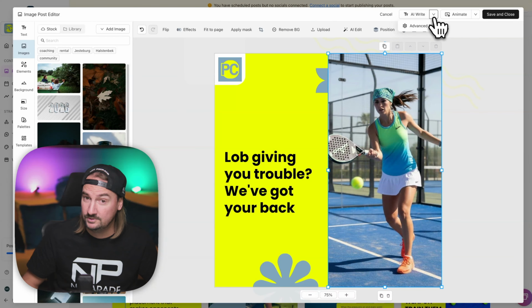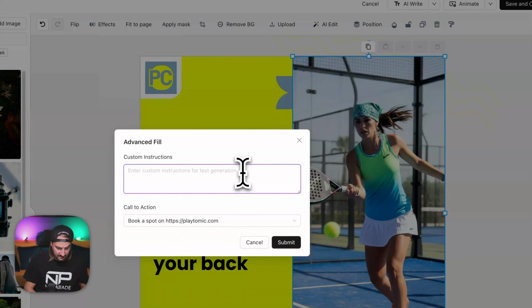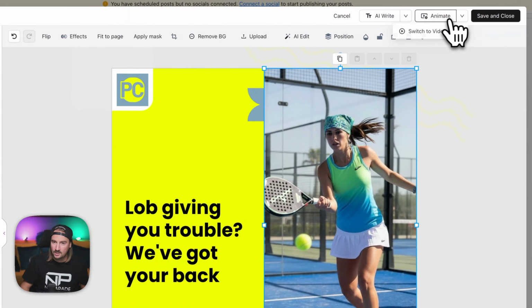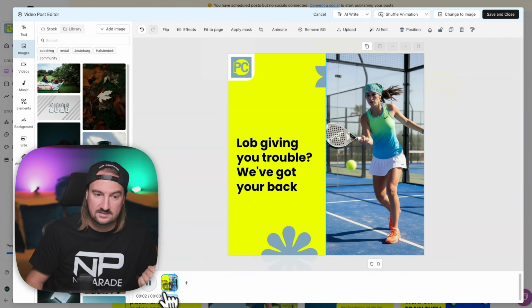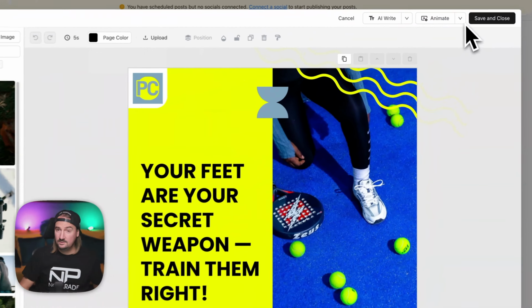What else can you do? You can create these here also with AI. Let's say we don't want this. You can give custom instructions for the header if it should help you. You can animate this. So you click the animate button and you see it's given you also music. And it's adding this.